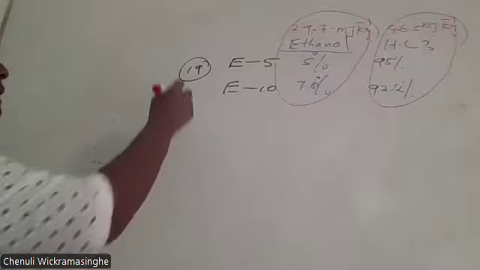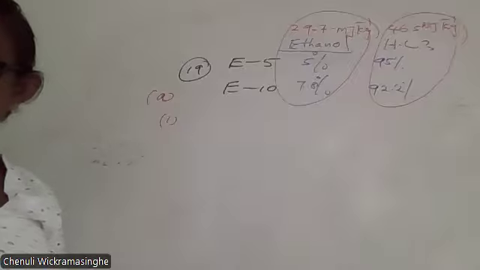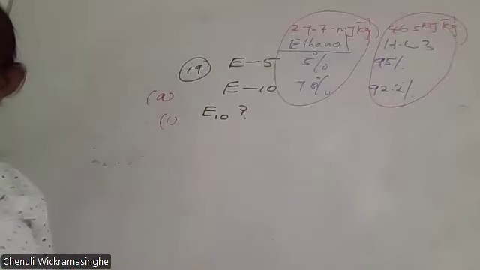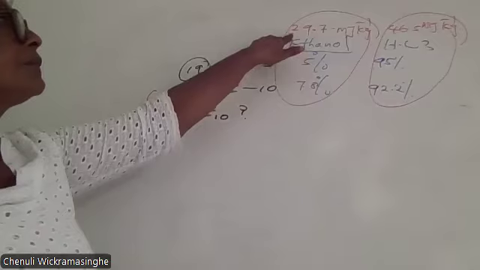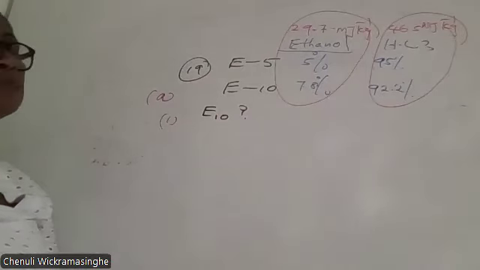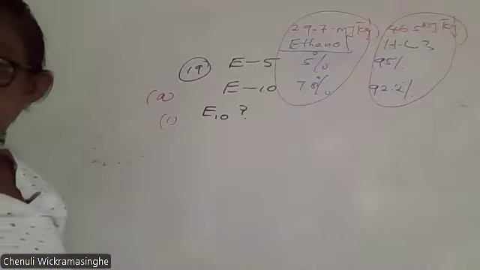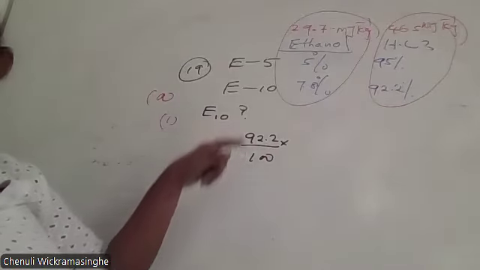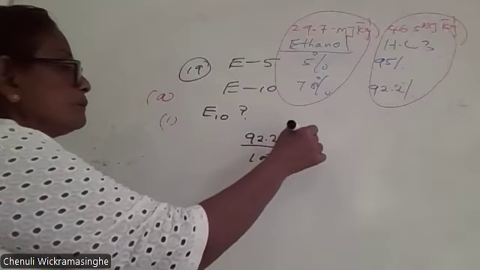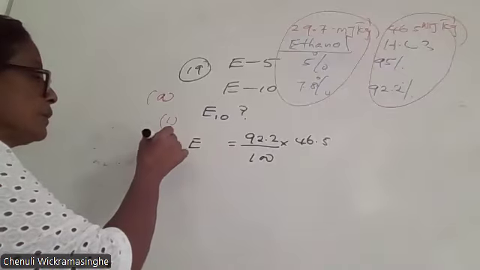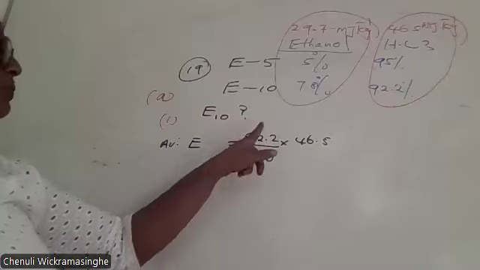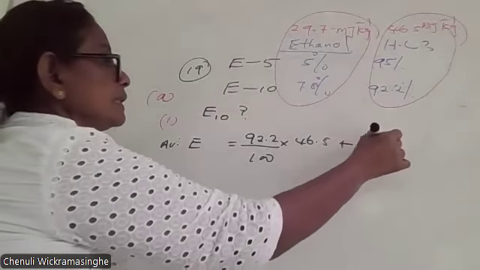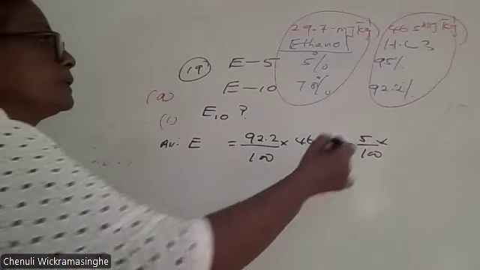Your first part of question 19, the A part, the first one. Having all this information written clearly, calculate the mean energy density of this E10 fuel. Now you can see 7.8 of ethanol which released 29.7 megajoule per kilogram. So your answer will be 92.2 out of 100 multiplied by 46.5. That's the mean or average energy of E10 fuel. 92.2 would be hydrocarbons which release 46.5, plus 7.8 out of 100 with energy 29.7.